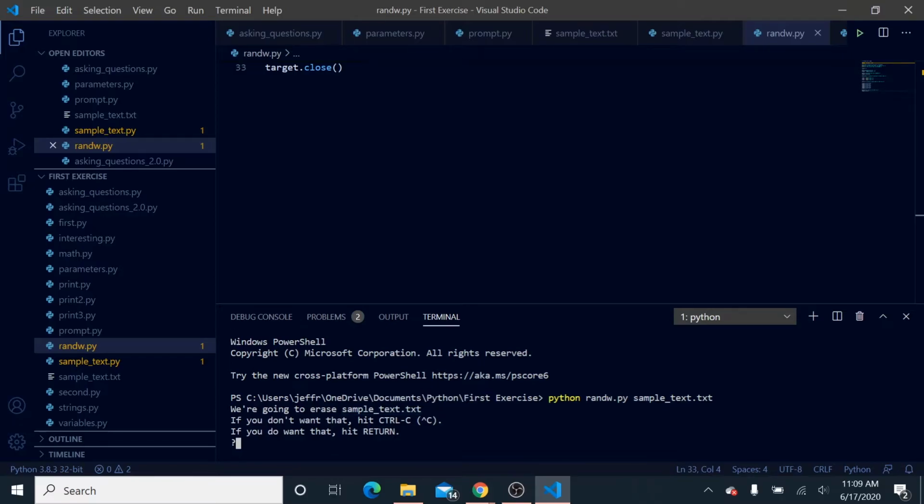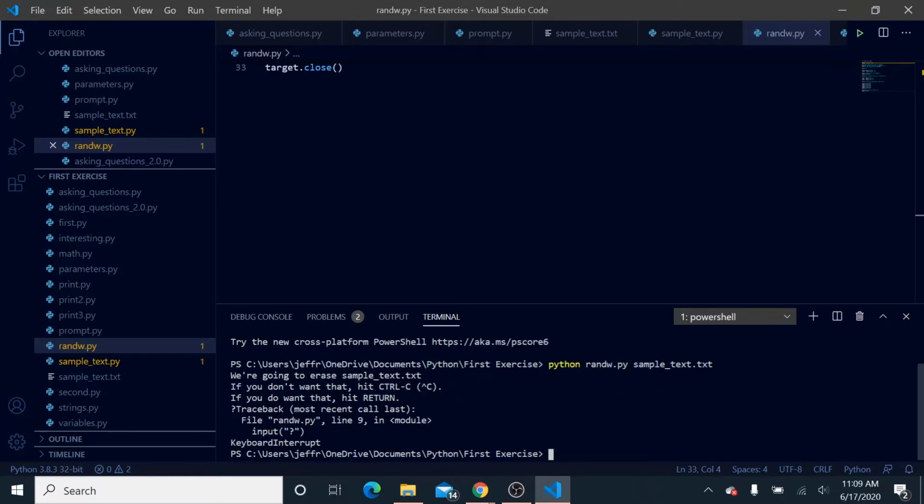So if we're going to erase, if you don't hit Control C, so I don't want to do that, so we're going to do Control C for now. Keyboard interrupt. That's odd. Okay.